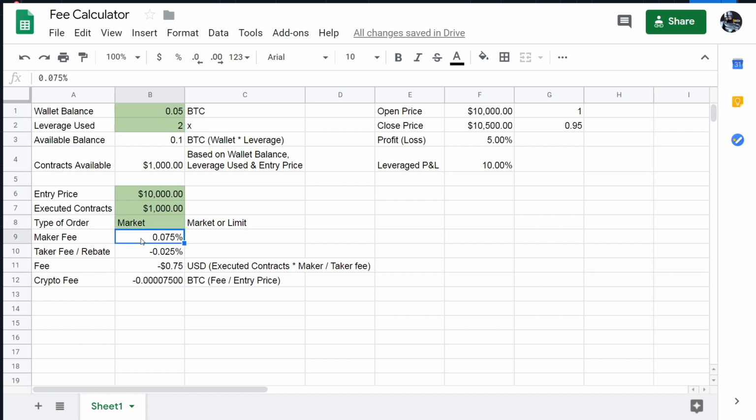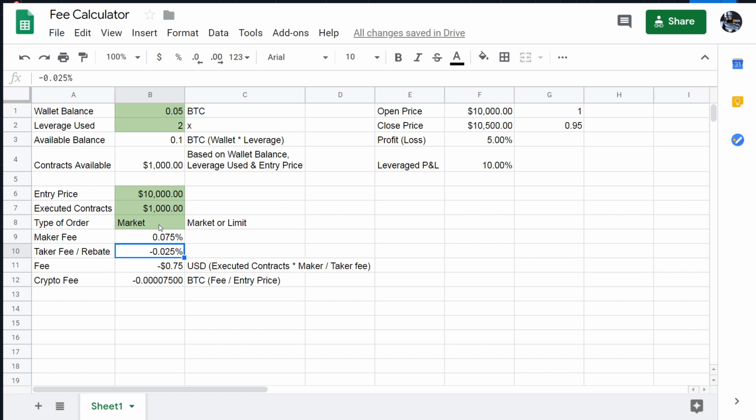To make a market order, we call those taker orders. There's a 0.075% fee. And if you're going to be doing a limit order, we call those maker orders. Sorry, let me flip and reverse that. You're going to get a rebate on limit orders, and that's going to be 0.025%. So to do a market order, you're going to be charged by the exchange, and to do a limit order, the exchange is actually going to pay you to basically build the order books and to allow your trades to get eaten by makers, by market makers, market movers.